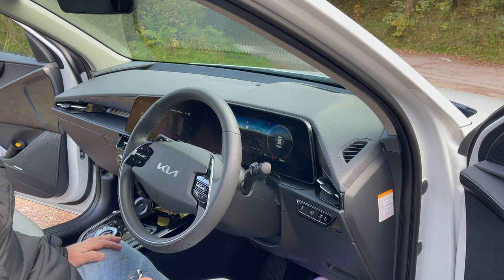Wow. And is it all automatic windscreen wipers? Yeah, auto wipers, auto lights. Auto full beam as well, yeah. Set that to auto and then it'll click off when it sees a car. That's really good, yeah. Right, okay then.